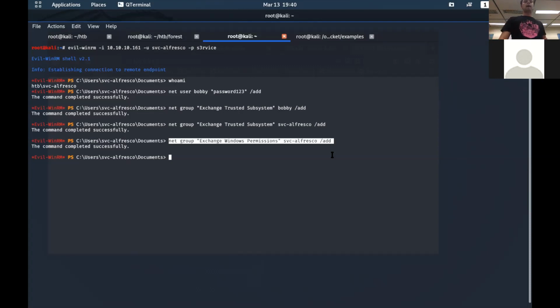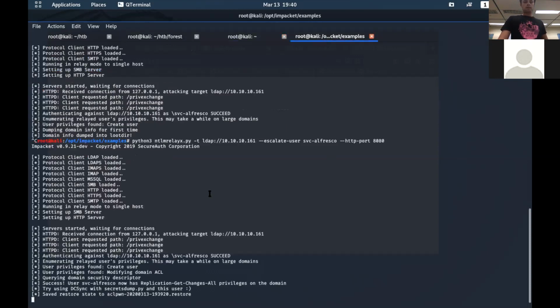So now once you've done that, if we go back to the ntlmrelayx command, the command I use here, again, we're ignoring the Bobby user now because we actually didn't need him. We could just do it with Alfresco. We're escalating just Alfresco, and you can see here, once we authenticated to the priv exchange, I'm not sure why you actually had to put specifically priv exchange.